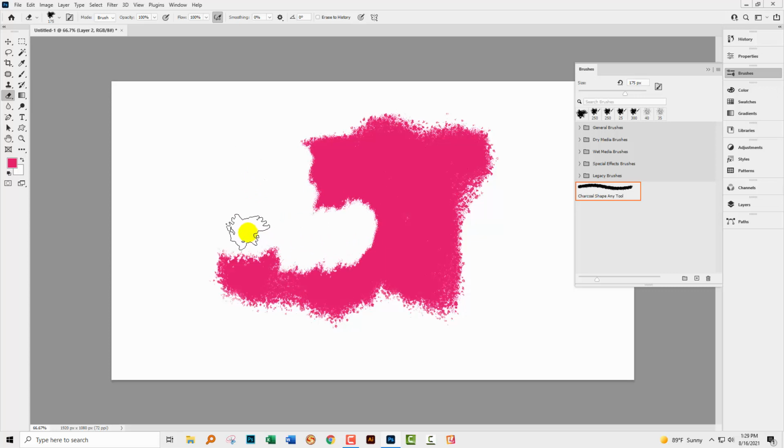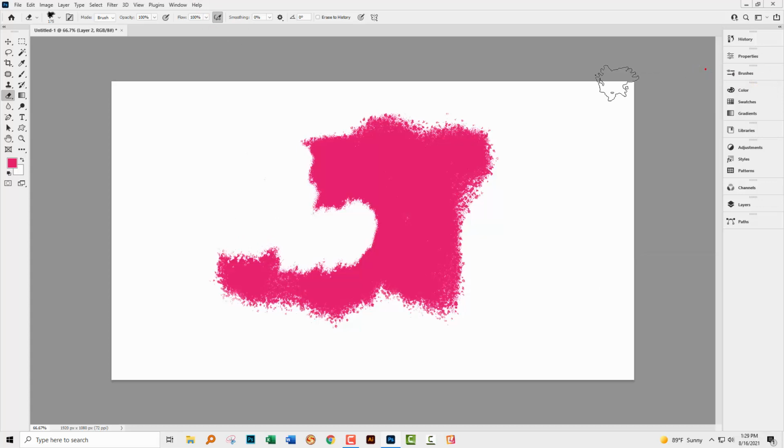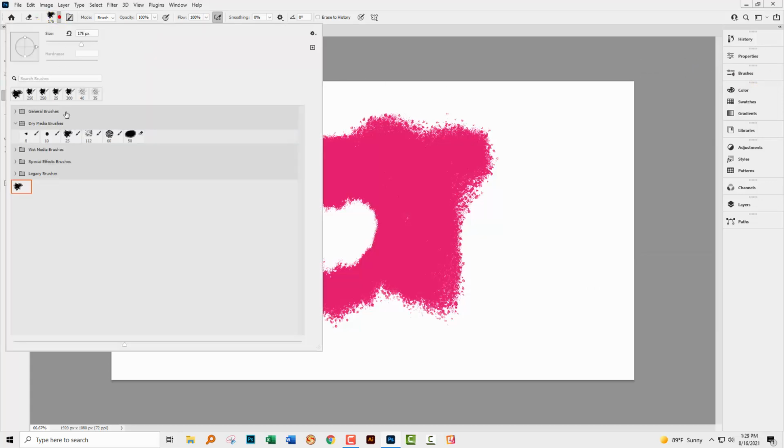So you can take any of the brushes that are shipped with Photoshop, and all the new ones that are shipped with Photoshop, pretty much all of them are associated with tools. So if we go to, for example, the wet media brushes or these special effects brushes, all of those have got tools associated with them. Well, if you don't want the tool associated with them, just go and create a new brush preset for them, making a duplicate effectively of this tip, but disassociate it from the tool that it is associated with, so you can use it with anything at all.